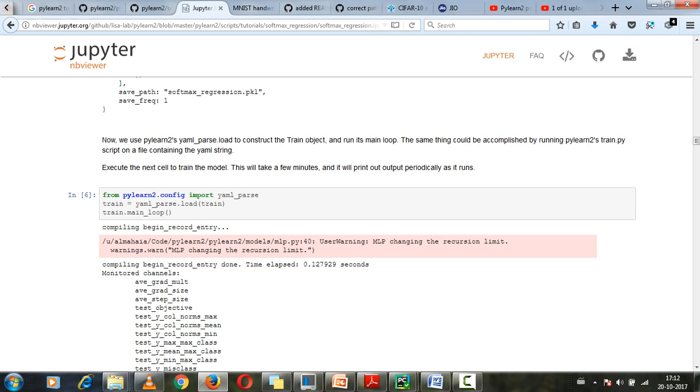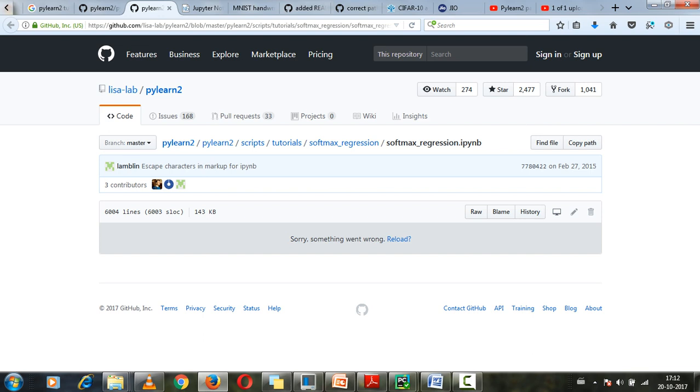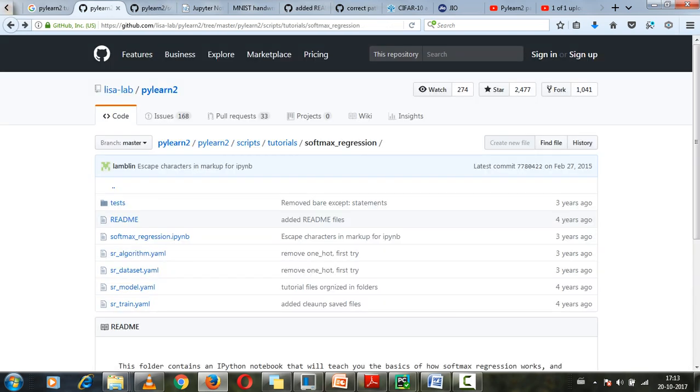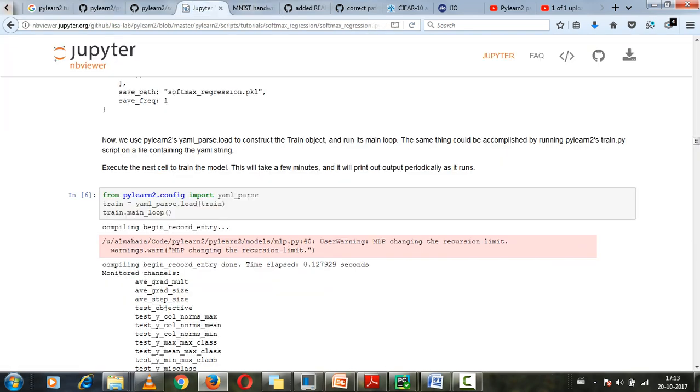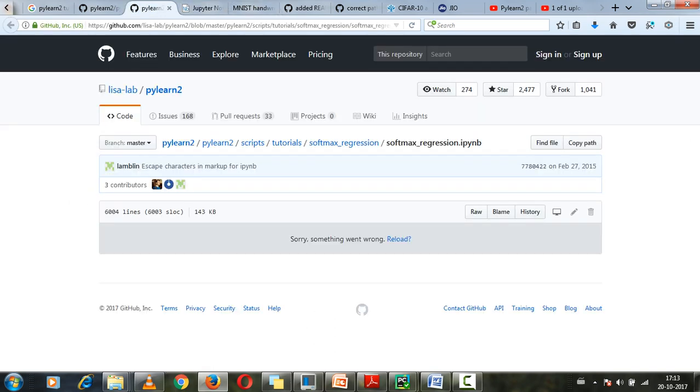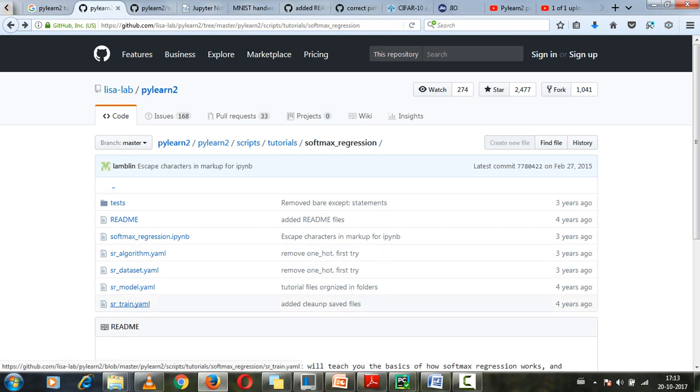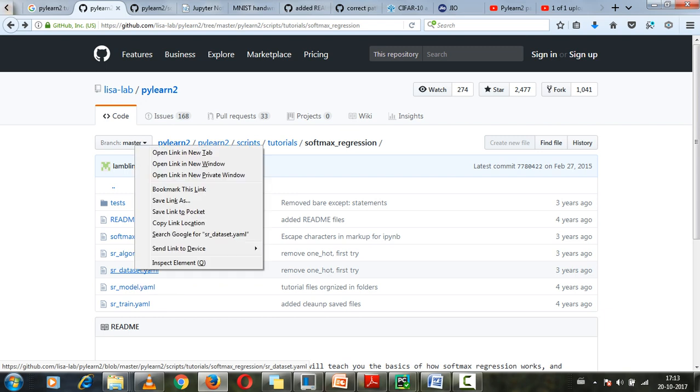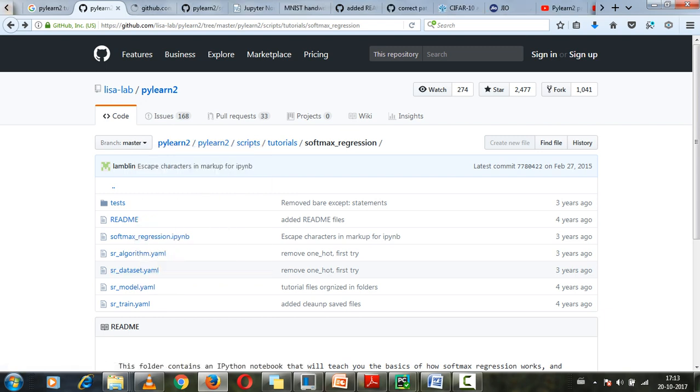And on the GitHub, if you see the code of this Pylearn2, it's basically the train script for the softmax regression code. It's clearly mentioned there. Talking about the YAML file, it's the algorithm file, the regression directory that we have saved, the softmax regression, and the dataset YAML, the YAML file that we presently opened.